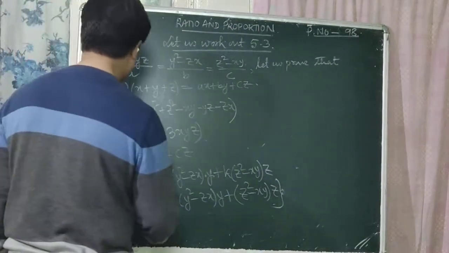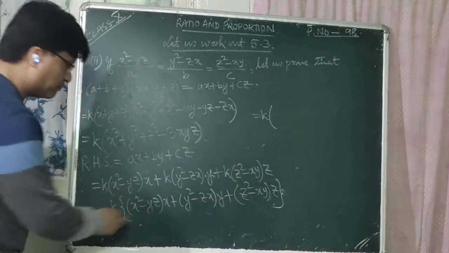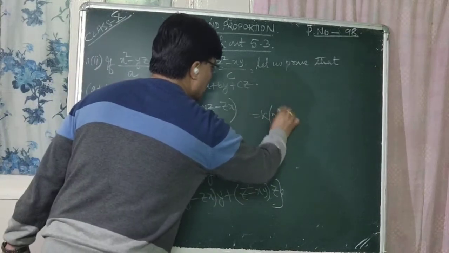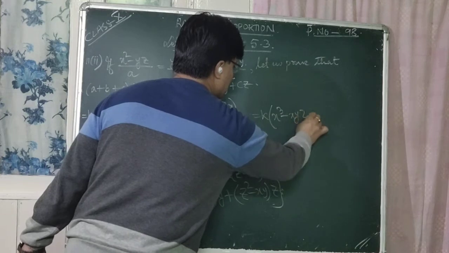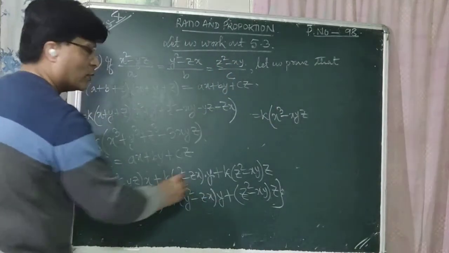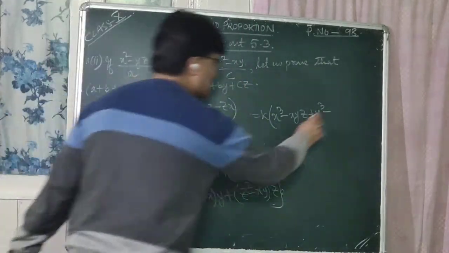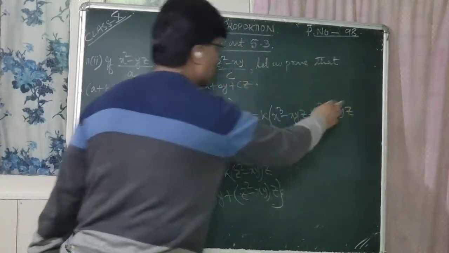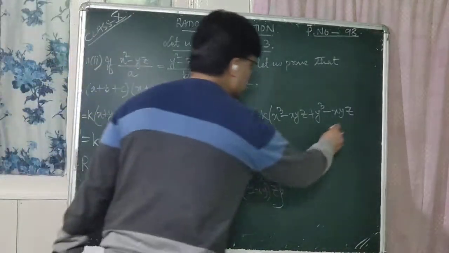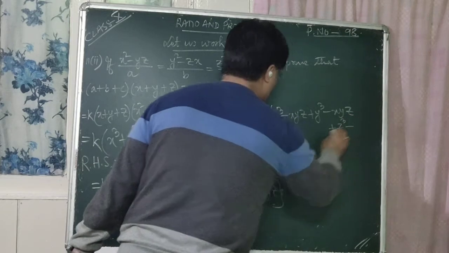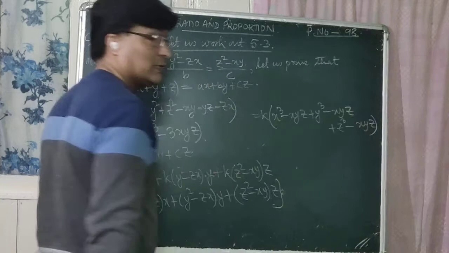So now, which is equal to k within bracket. Let us multiply them. x into x square, x cube minus x into yz, minus xyz, right? Again plus y into y square, plus y cube minus xyz, right? Again there is no space out there, so let us write it in the next step, that is plus z square into z is z cube, plus z cube minus xyz minus xyz, right?